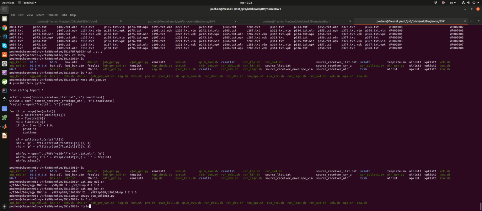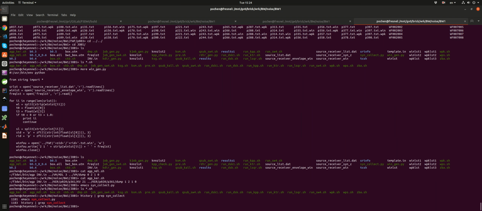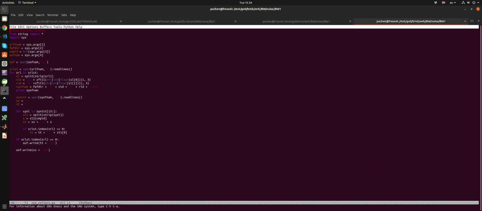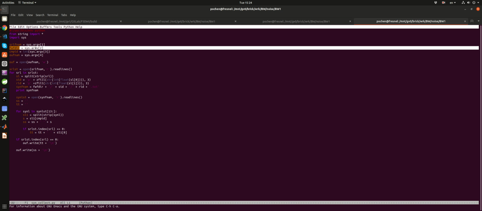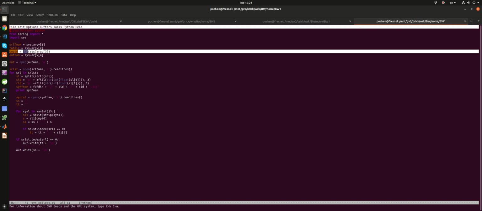Let me look at my history. Looks like I don't have a history. So the first input is supposed to be the source receiver list file, I think. And then where the FWF directories are, and the component ID.